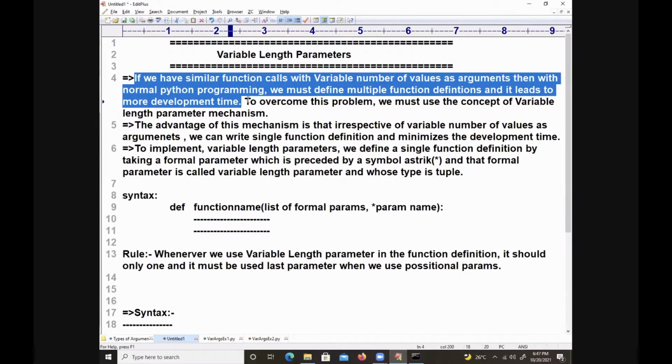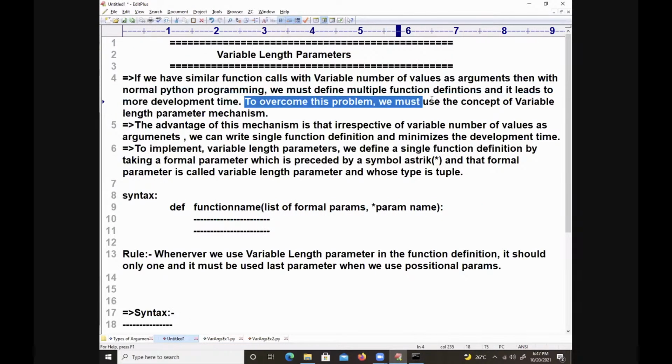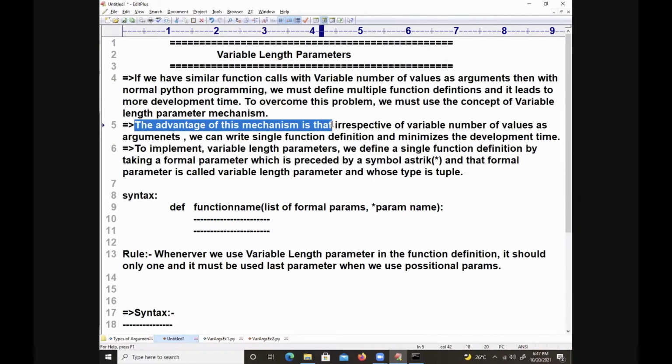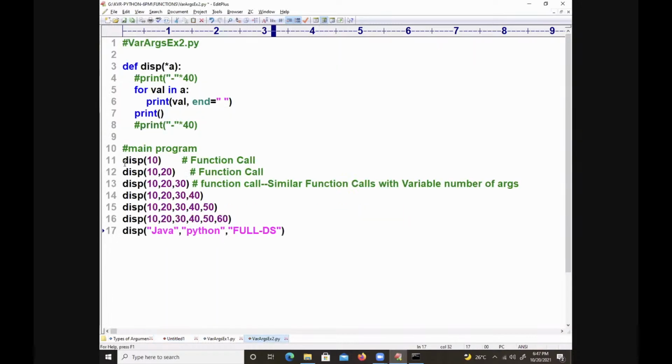To overcome this problem, we must use the concept of what? Variable length parameter mechanism. The advantage of this mechanism is that you can have any number of similar function calls, irrespective of the number of arguments you have.